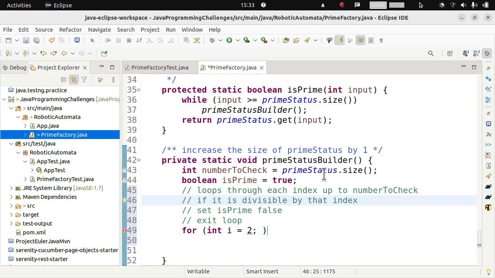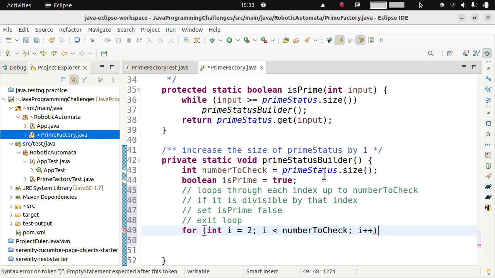If it is divisible by that index, that's going to be in here. So what is the index that we're going up to? So we want something like i is less than number to check, i plus plus. So we're going to start at 2. We're going to keep going up to number to check, and we're going to keep incrementing i.